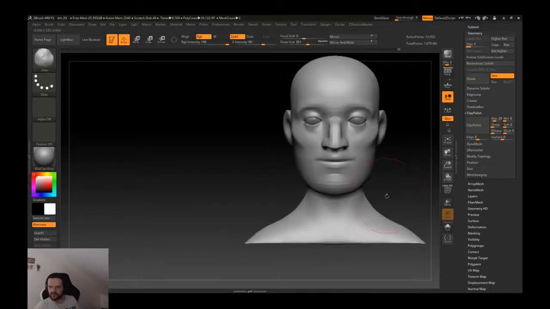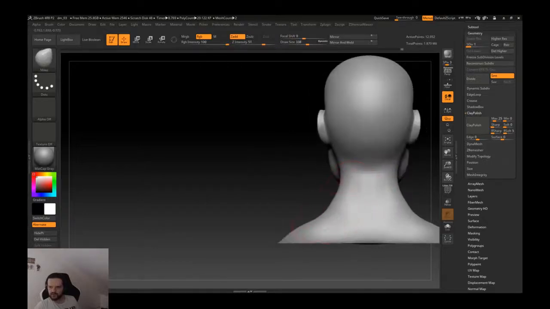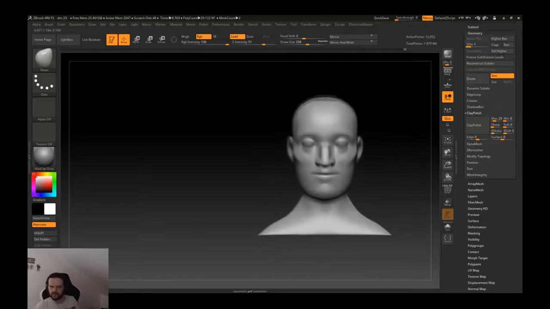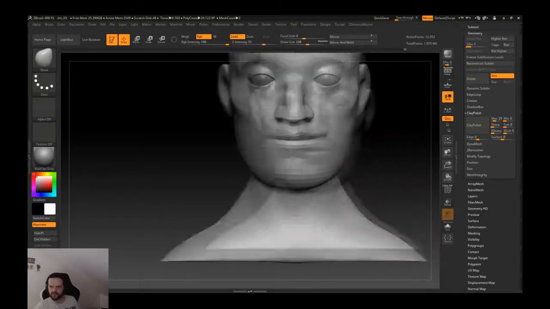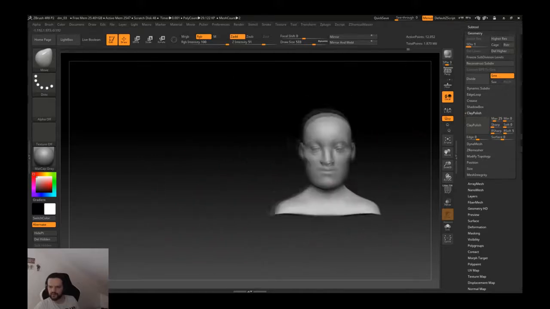That will help us with the overall read of the model. This is a big strong guy we're talking about. Well, let's just move that.